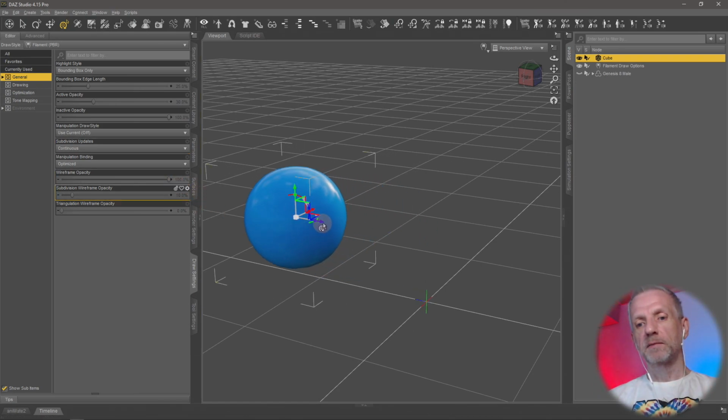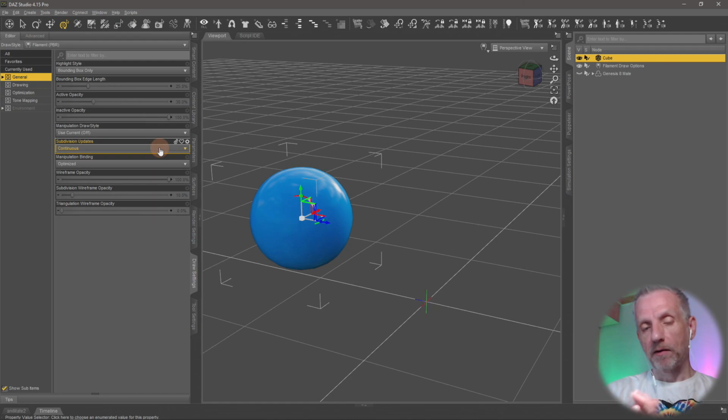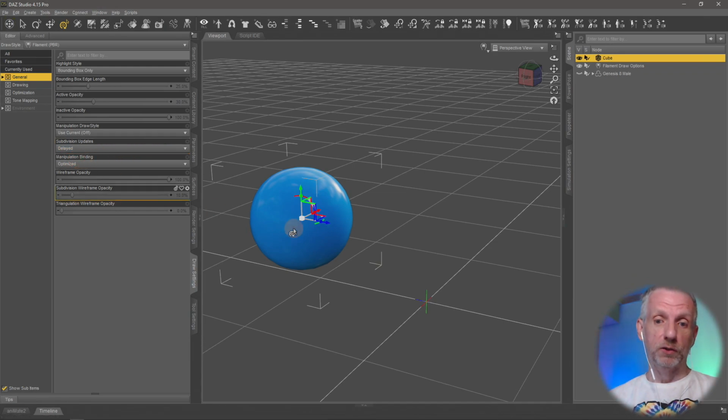But that's sometimes very heavy. On my cube, it's literally non-existent. But if this was a character, or multiple characters, maybe with hair and clothing, you'll see that it's very difficult to move the character because it takes so long for the computer to update and catch up. That's why this is usually switched to delayed.